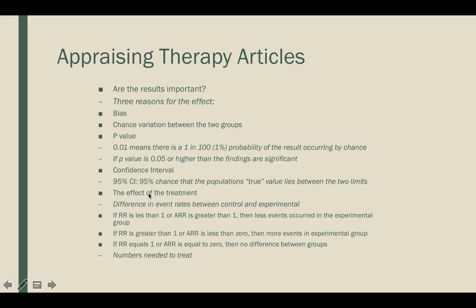The effect of the treatment, like I said, is playing into the, that's what we want to see. So we don't want to see that it's because of chance. And so p-value and confidence intervals tell us that. The effect is then that difference in what we call the event rates. And so if you need to review event rate stuff, there's a little bit of information here, but it's also in those additional videos. But basically, is there enough difference between a pre and a post? That would be 2 different events. Or between 2 different groups, that's 2 different events. Okay.